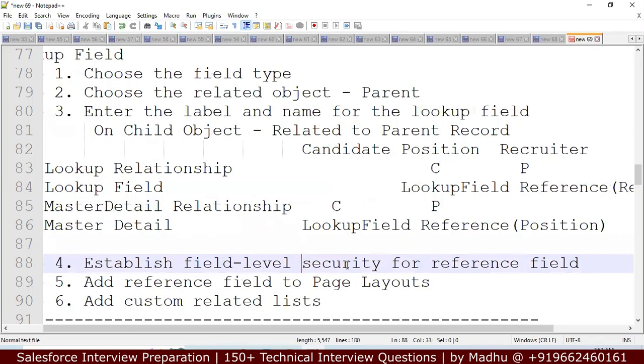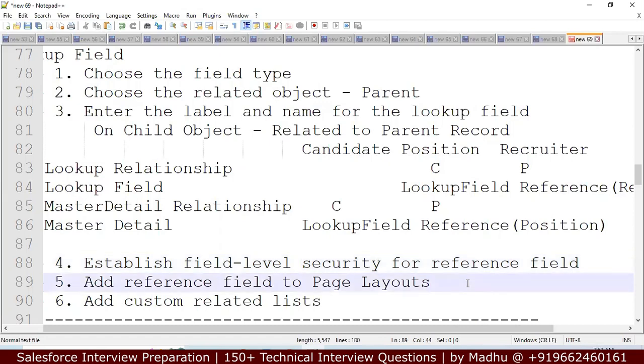When you practice it today and try to see those screens, observe them, then you will understand. It will load automatically for us. By default, these names will come. If you want to change, you can change, but the same field names will come. If you give the object name like this, it will show the reference names, position and recruiter.